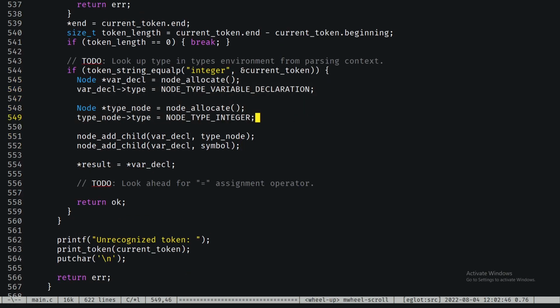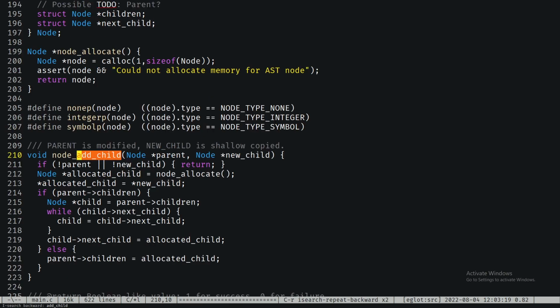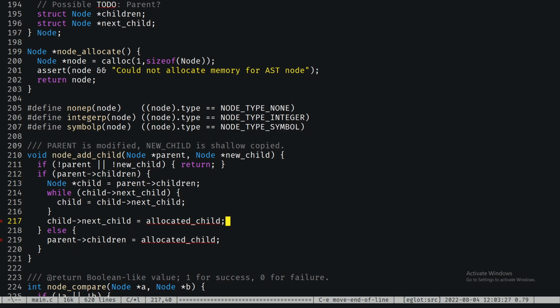Sure, whatever. Create nodes set. Eventually we'll set the type from the binding we get from the environment, which we're kind of working two ways at this problem. Now we're coming at it from the other side. So when we add this type node, I want this pointer to actually be used as the child, because I don't want to free it here. I want to free it when the variable declaration is freed. So we don't need to allocate a child. And I think we can just say something like this. That's much better. I think that's more concise. New child pointer is used verbatim.